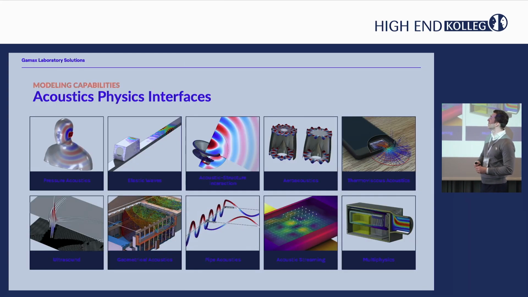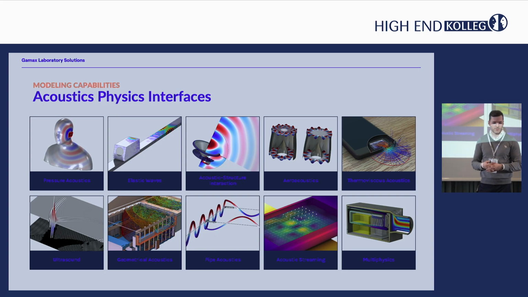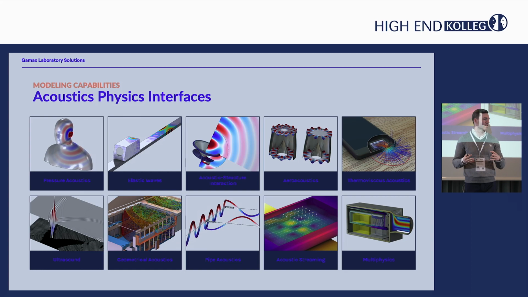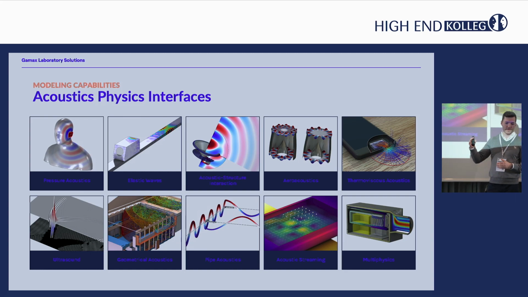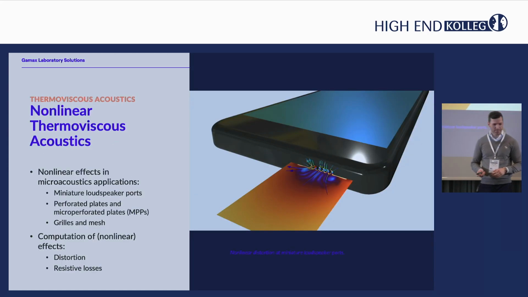So these are a few of the acoustics interfaces that are available. So there are predefined interfaces for different applications, for pipe acoustics or for small devices like mobile phones and microphones, where you need to take into account the viscous dissipation in those layers. So that's also included. Those nonlinear effects are included. And it can go up to other dimensions, to geometrically large problems like auditoriums or opera houses. So that's another interface where you can calculate the eigenmodes of those rooms also. So from microphones to opera houses, there's a wide range in geometries. So everything can be solved there in one piece.